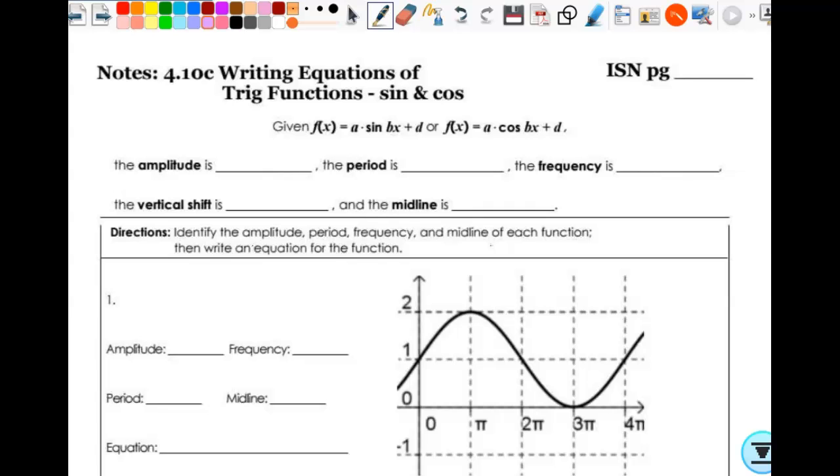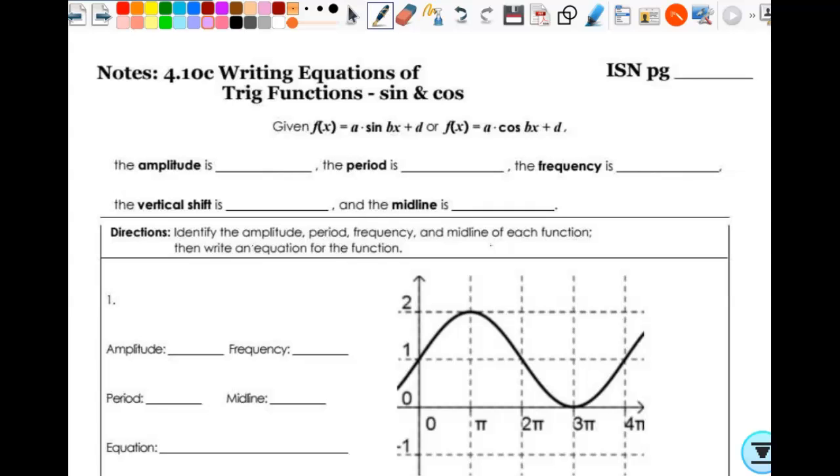Alrighty, so we're still working on the same type of thing, but yesterday we had equations and we graphed them. Today we're going to have graphs and come up with equations, or we're going to have information and come up with equations, right? Kind of going backwards. As with a lot of things in Delta Math, it's possible that their explanations are a little bit different or the work looks a little bit different. Doesn't mean it's wrong or bad.